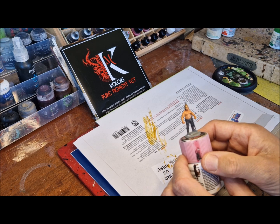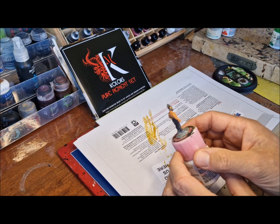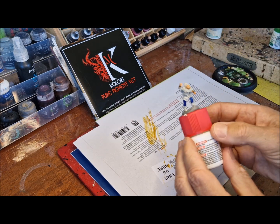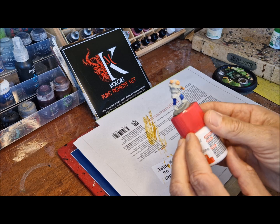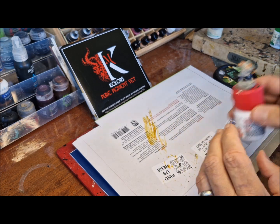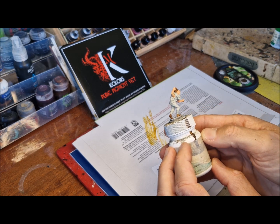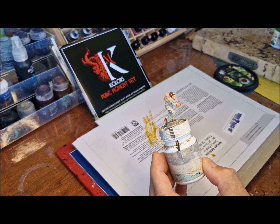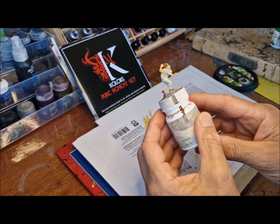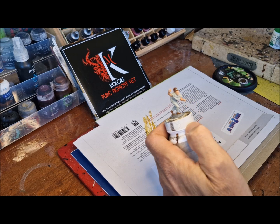This big chubby boy, the big belly, by golly. He's looking pretty good, and again I think once he's washed with skin tone, it'll be great. I might decide whether to try to make my own wash again with these ones or just use one of the skin tone washes that I've already got. A few of these Germans are all painted with the homemade skin mixture. That one is the lighter skin mix that I made up here, so it doesn't look quite so orangey. The orangey one, I did add a tiny bit of magenta as well, just to make it a warmer colour.